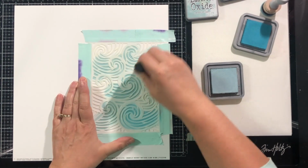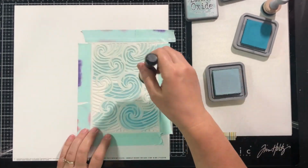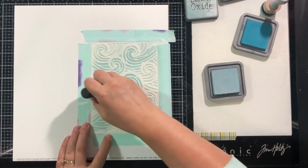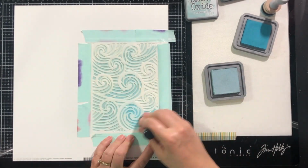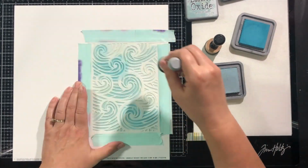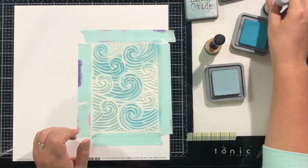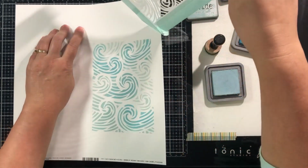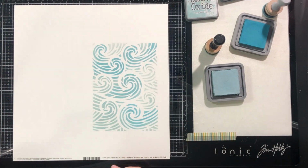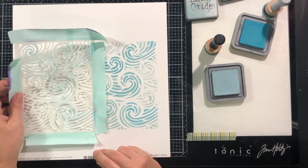Also included in the kit was a Vicki Boutin stencil from the Sweet Rush collection. This is actually waves, and so I got out some Distress Oxide inks. I'm using Broken China and Speckled Egg, so 2 different colors of blue. I am going to use the stencil twice on here.